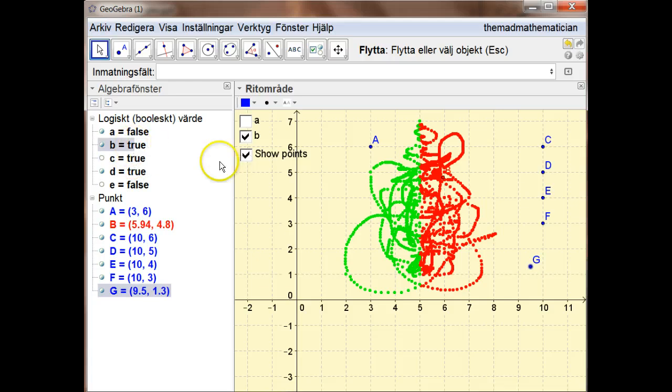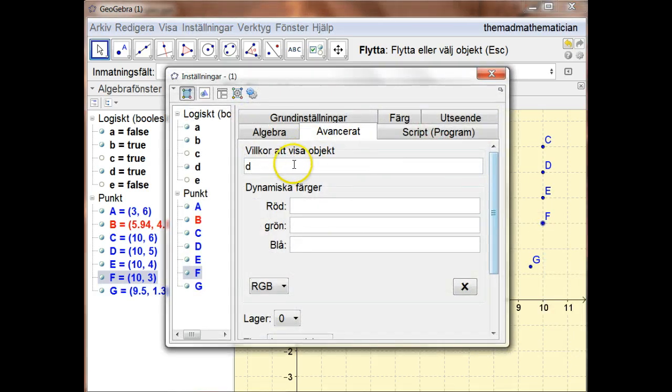So in other words, I could, if I want to, control the visibility of point F without having a boolean variable, simply by putting the test itself here. This should only be visible if the x coordinate of the point F is larger than 4.